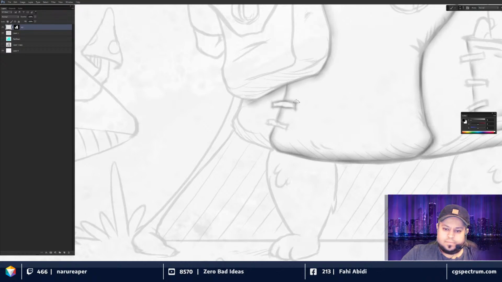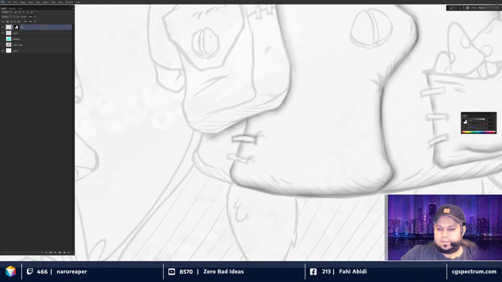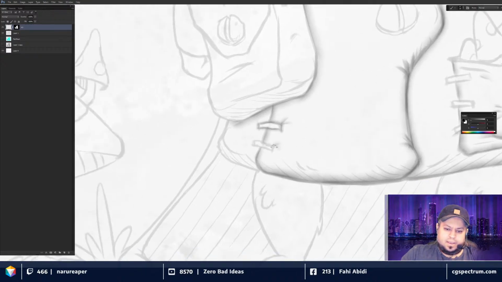Sometimes you can sneak in a few little extra wrinkly bits in this pass too, like some of these wrinkles that I was putting into the line art. You can put those into this AO pass as well.